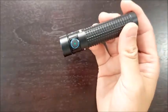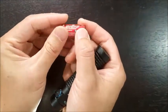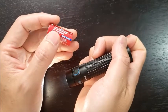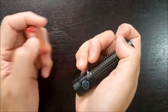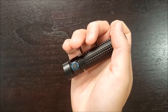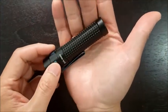Very convenient to be able to have that information at all times, because with the traditional batteries and flashlights that most people have, the only time you really know that it is running at full or near full capacity is when you pop in a new battery. And then you have it in your flashlight and you come to pick it up 3 months later or 6 months later, you may not know what the health of the battery is. But this indicator is very nifty, and it's built in, and it gives you that information right off the bat. So kudos to Olight for incorporating that feature into this flashlight, and it does make it a standout amongst others because of that feature in itself.